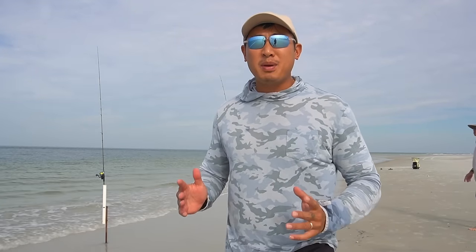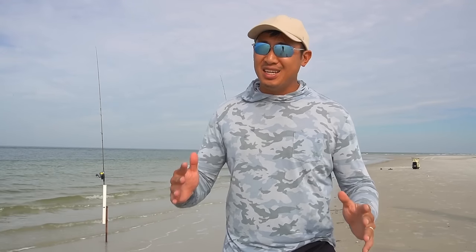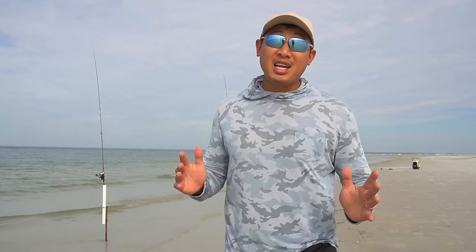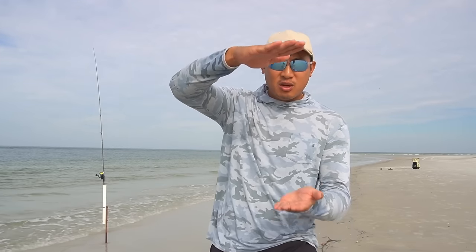For those of you who don't know yet, I've been prototyping my own Hey Skipper rod. This is a 5-piece 9'2" rod. That's honestly my ideal rod that I love to use on the beach, jetty, surf. So I'm designing this rod so that I can travel wherever I want to and have a rod that breaks down to about this size and I can catch fish anywhere I go.